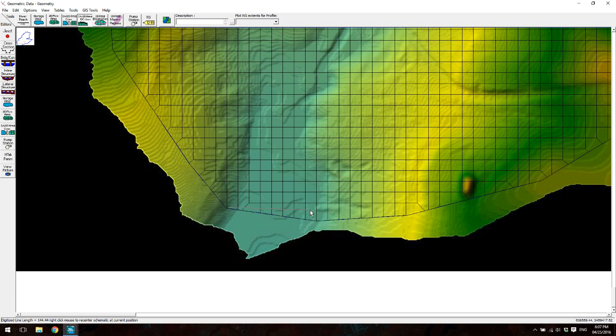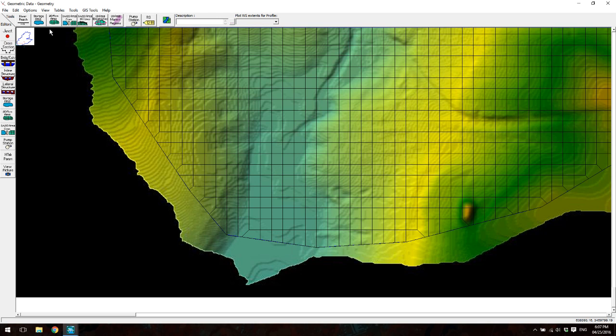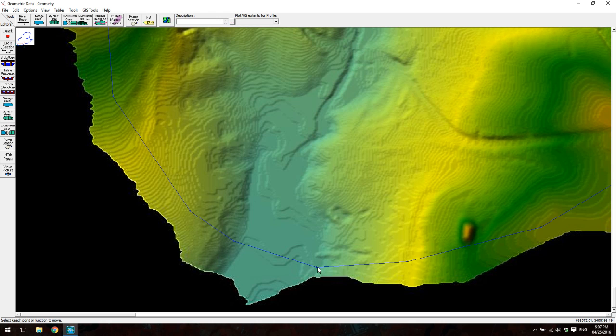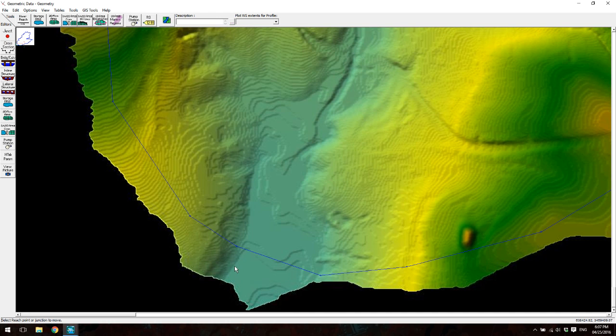Actually, if you have flow data at one cross section, try to move these points until you make them perpendicular to that cross section.